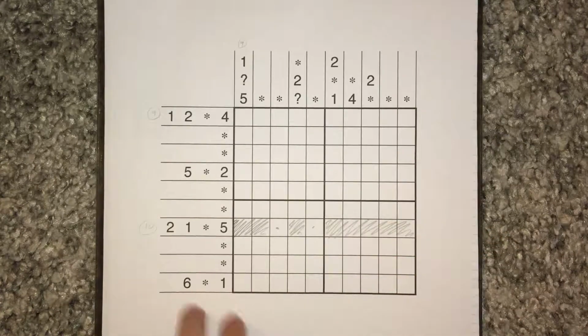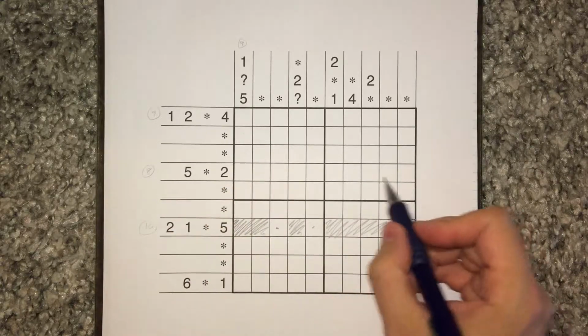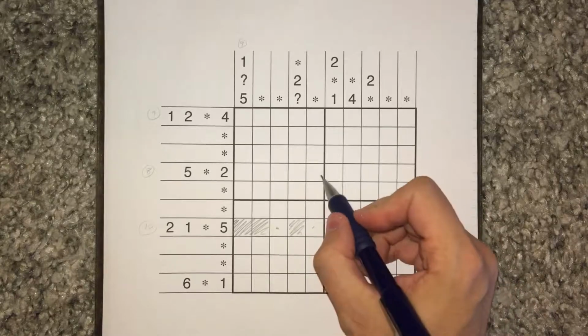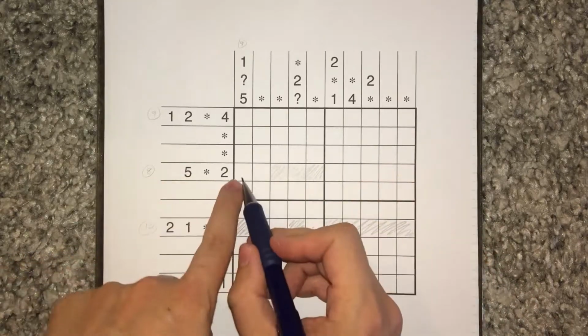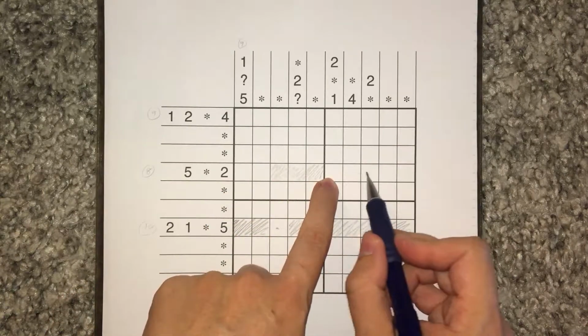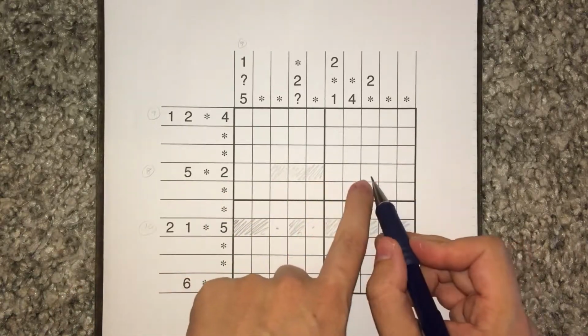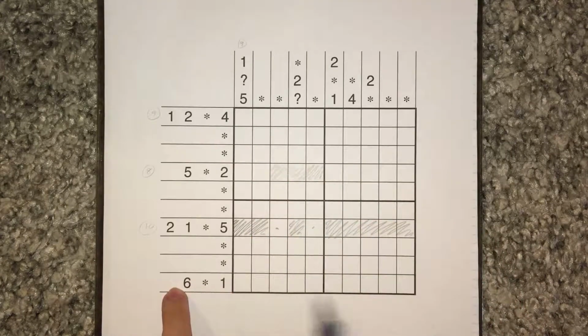Six, 1 uses 8, and 7, 1 also looks like it uses 8. So what we can do is, for the larger side numbers, this 5 clue has to use at least these 3 cells. This is where the 2 could sit. The 2 could sit all the way here, but coming back 1, 2, 3, 4, 5, and the 3 are shared. Similarly, the 6, 1 cell used here, unused.